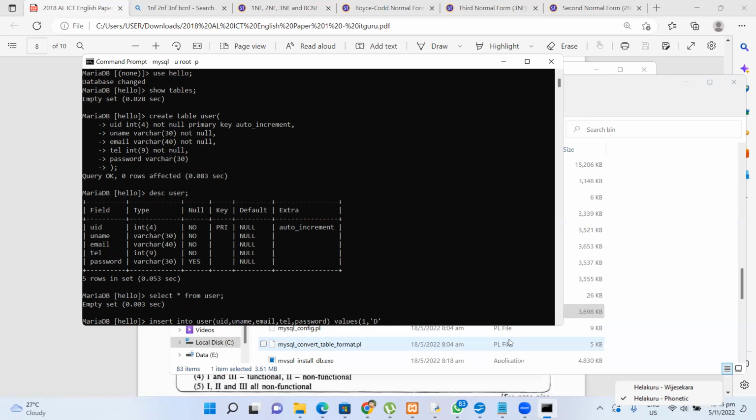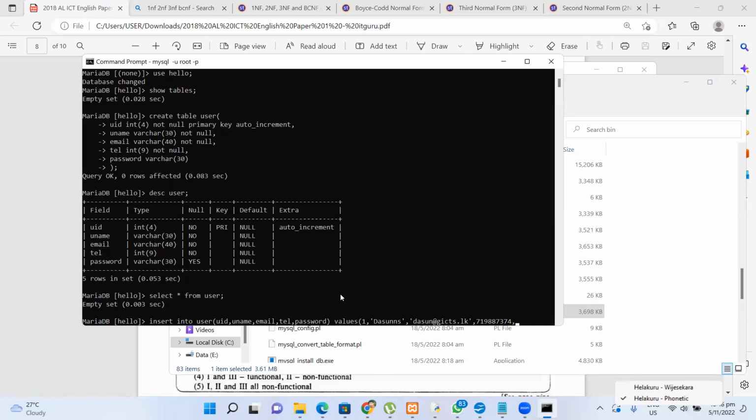The username I'm putting is Dasun NS, and the next one, the email. In the quotation, the string values should be quoted: Dasun at GSETS. And the telephone number. An integer value you can write without the quotation. Some integer, so no need for quotes.